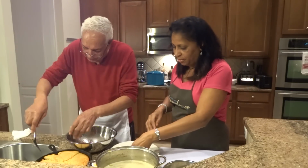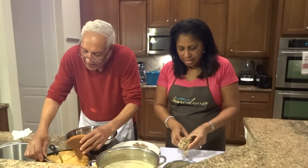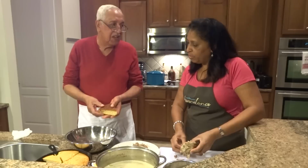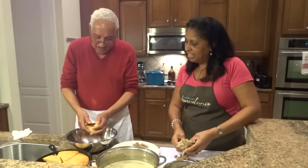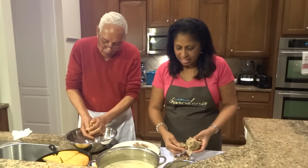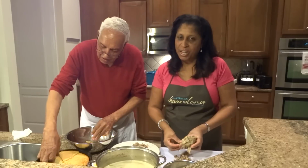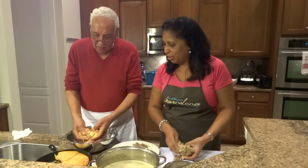All right, so you can see this. I'm going to take the meat off of the turkey necks. Now he actually cut, oh, you want to show that? Yes. That's beautiful. Okay. That looks really good. And then you just take it and crumble it up with your hands. This is real cooking, right? Because you got to do everything with your hands.